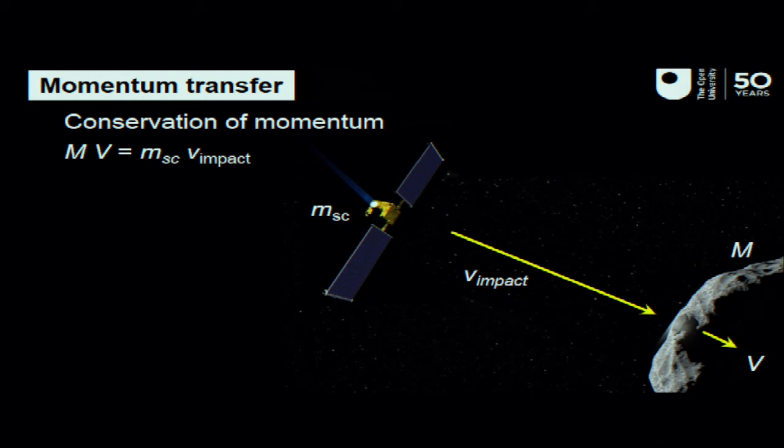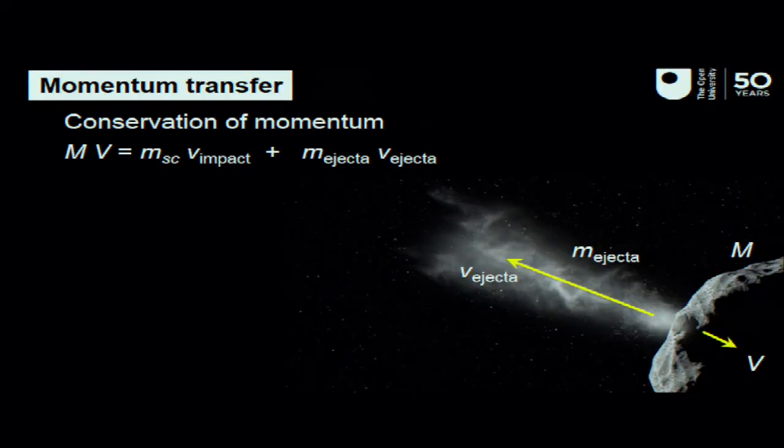Now, the observer spacecraft is the one that was going to measure the mass of the asteroid, big M. The impactor can't do it because it's destroyed itself on impact. So that was the main purpose of the ESA mission. But it's a little bit more complicated than that, because when you hit the asteroid, you throw ejecta out the back. And the ejecta has momentum as well, and that has a mass and a speed. And that, because it's coming out back in the direction from which you impacted, also has a jet effect and gives you extra speed on the asteroid. So it's actually a gain, if you like, but you want to know how big that effect is.